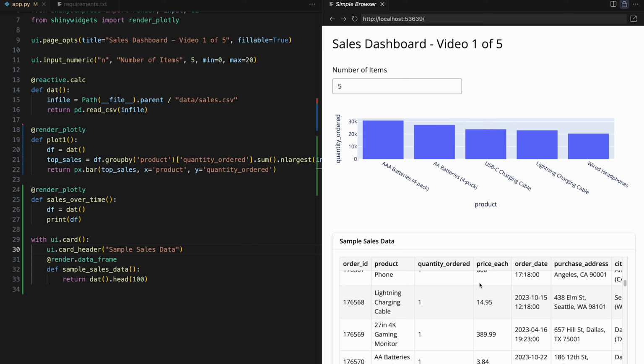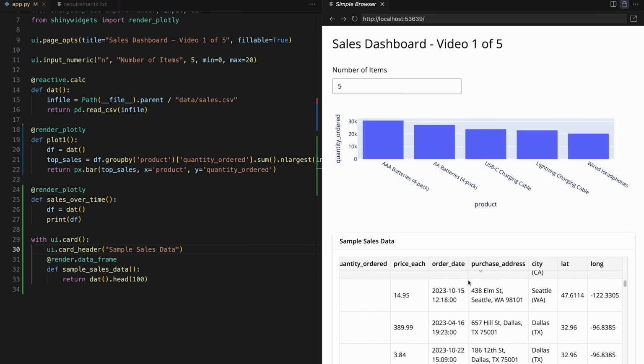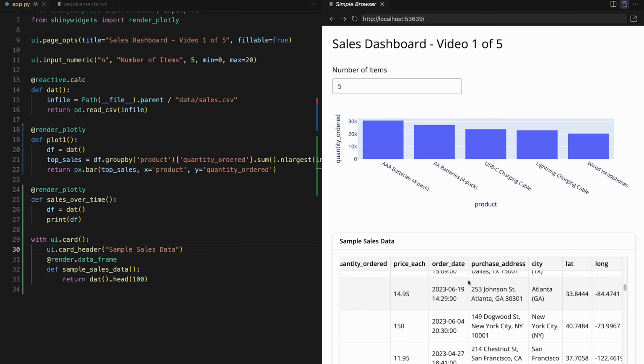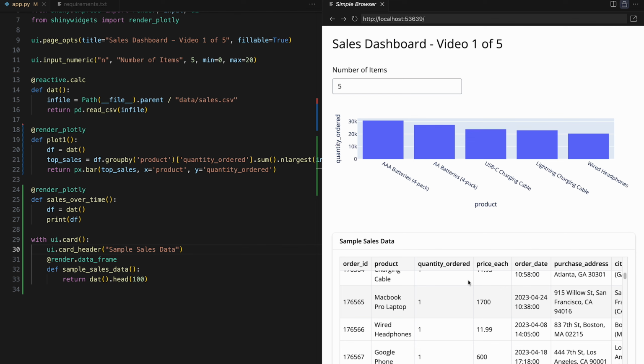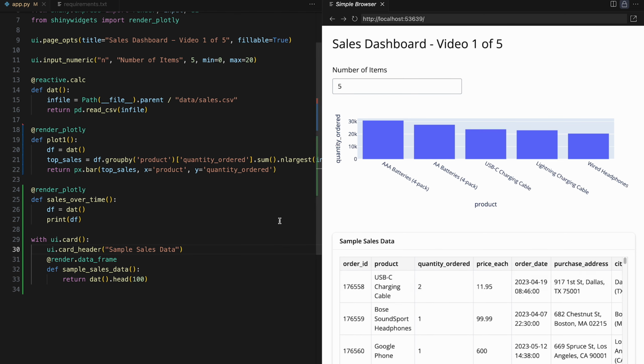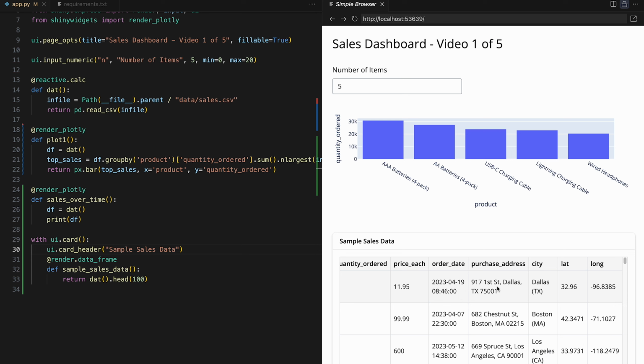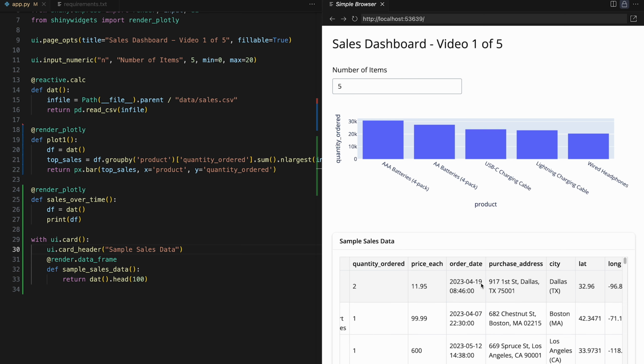It's nice to see it in this view because we can look a little bit more in depth. It's formatted nicely, and we see all of the different columns that we have in our data. Cool. All right, so what do we want to do with this sales over time? Well, basically we want to group by the city, and how about the month? We don't have a month right now, so that might be the first thing that we do.